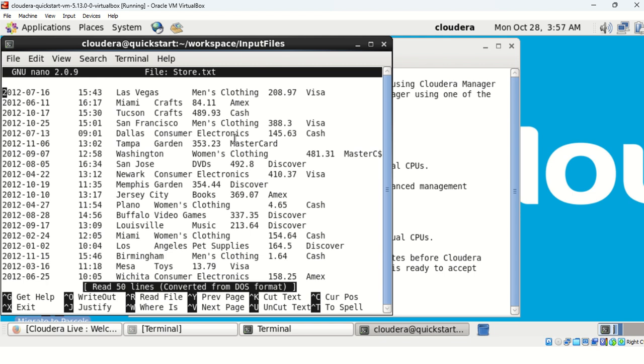Now our problem statement is to display the location and the total cost of each location. So we have to display the location of the store and the total cost for that particular location. This is the file that is given as an input, and we need to retrieve only the location and the cost. If the location is the same, we have to find the sum of all the cost. So this is what we have to find out. So this is the input file.